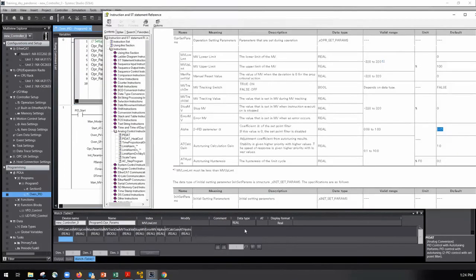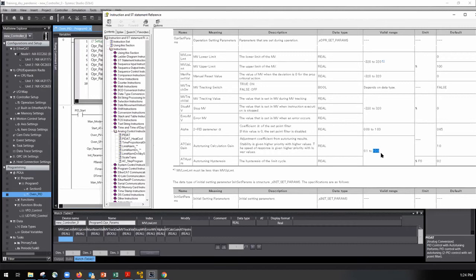Okay, we are getting close to the end. Now, if there's one parameter you guys remember today, it is going to be the auto-tuning calculation gain, calc gain, it's called. This determines how reactive auto-tuning is when you use auto-tuning. Now you guys may not use auto-tuning, and in that case this really doesn't matter, but auto-tuning, according to this parameter, is going to be very responsive at our low end, which is 0.1, and it's going to be very smooth and not nearly as reactive at the high end.